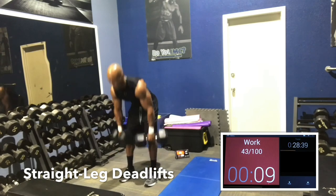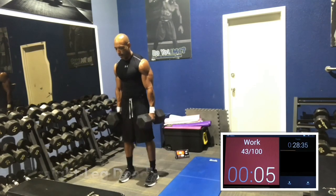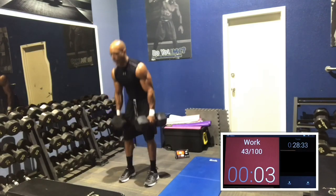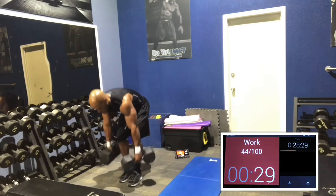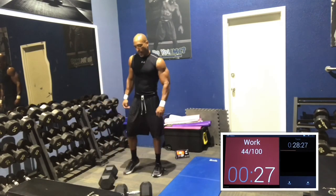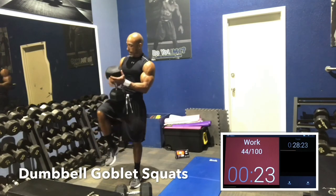10 seconds. Good. Back flat. 7. Good, guys. 5. Good. 3, 2, 1. Good. Right to a squat using the same weight. You should be able to do the same weight on each leg as you will squat with. So we should be able to do this.